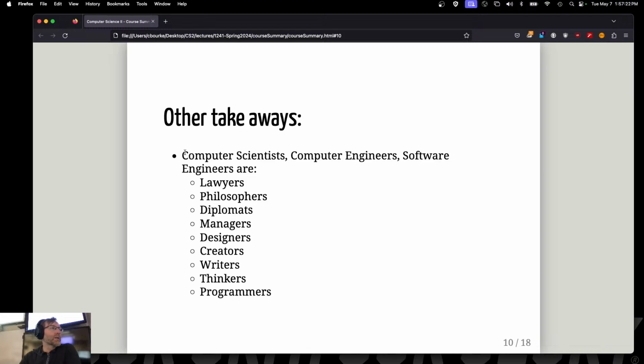The other takeaway here is if you're a computer scientist, if you're a computer engineer, which is everybody in here, or if you're a software engineer, or adding to this list now data scientist, and maybe in, I don't know, 4 or 5 years we'll add robotics engineer on that, or actually I would prefer mechatronics. Have you ever heard of mechatronics? So take a mechanical engineer, an electrical engineer, and a computer engineer, combine them into one, and you've got a mechatronics engineer, right? That would actually be really, really cool, right?